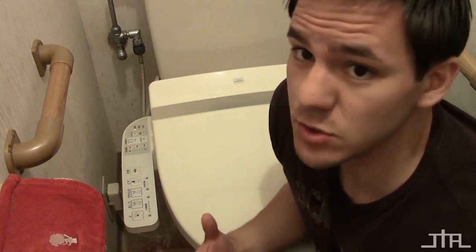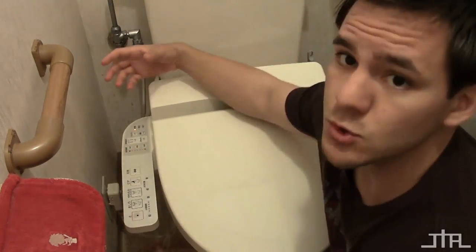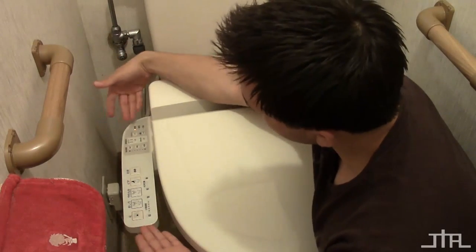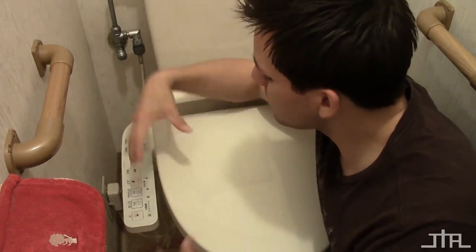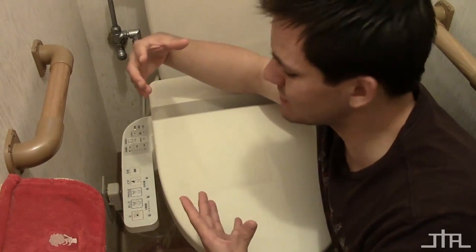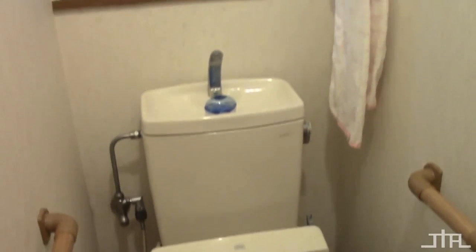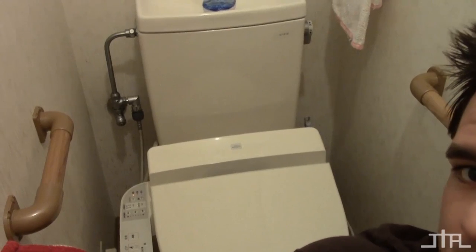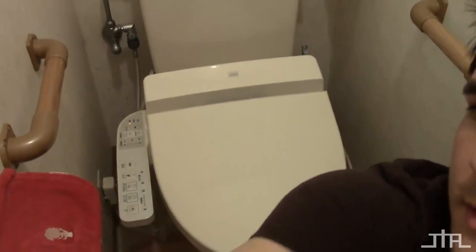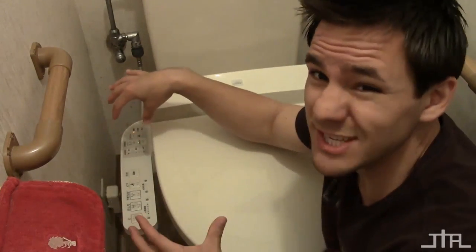The more important part is the actual toilet itself. There's this little electronic panel - pretty cool - it's got all these little buttons that control things on the toilet, which we'll get into in a few seconds. First, I should probably show you the whole toilet. I'm gonna give you a little panoramic view - going up, there's the top, then down - and that's about all. So these buttons are of most interest, very interesting.